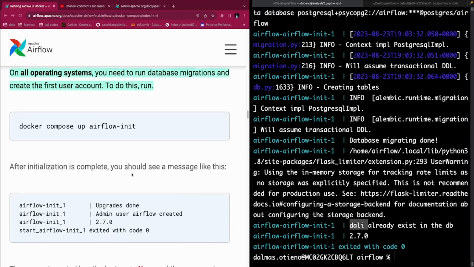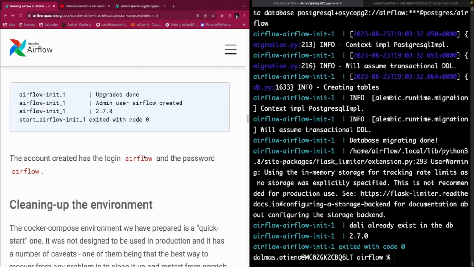So let's continue. Now that the user is created, we are going to access the user. Here they're saying that the account created has a login of airflow and the password of airflow, but we changed ours. Our login is Dali, and then the password is codes.